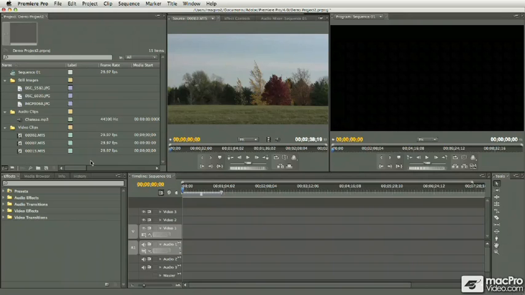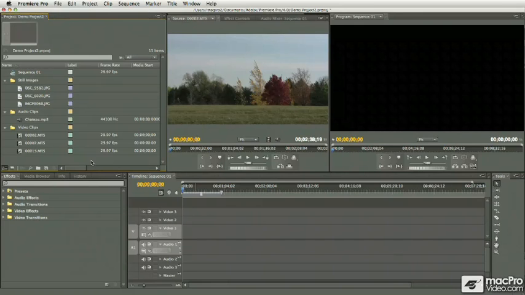And the project panel is by default located in the top left-hand portion of the user interface. Note that when you click inside of a panel, you get an orange highlight to show you which one is active. The purpose of the project panel is to gather in one place all of the different media that you're going to use as part of your video production. This can include things like still images from your camera, audio clips from your favorite songs or from your video camera, and of course video clips.